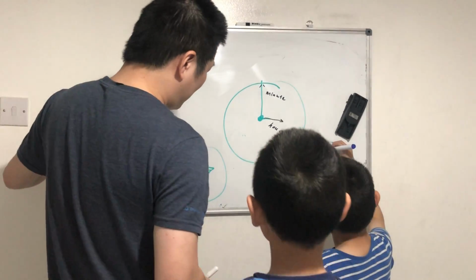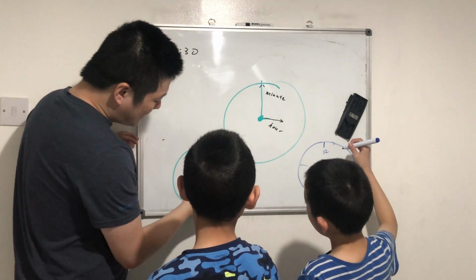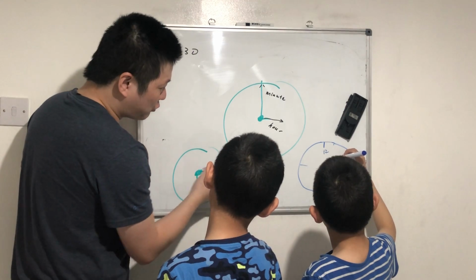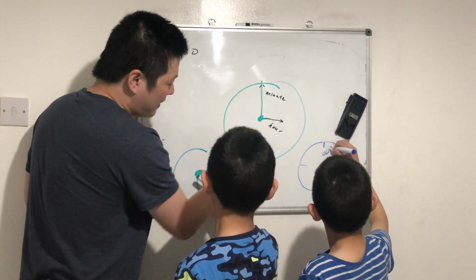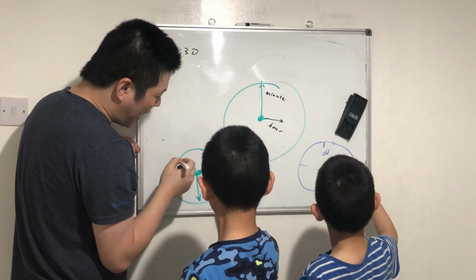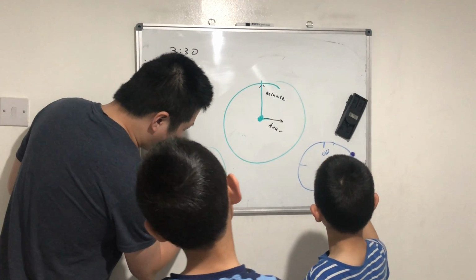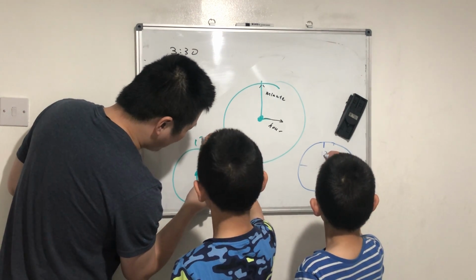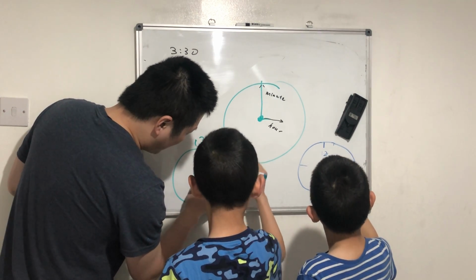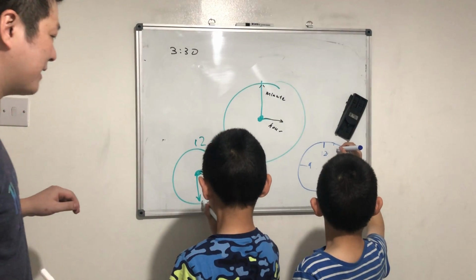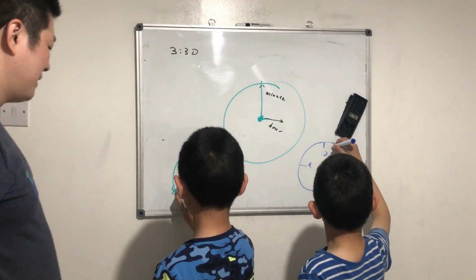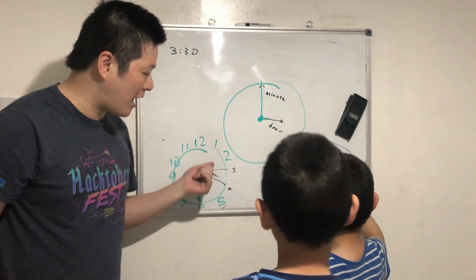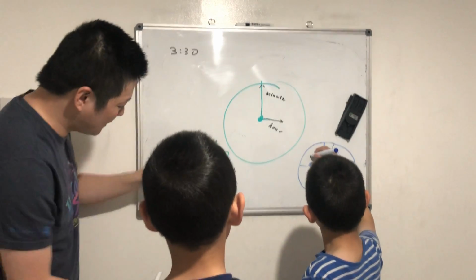3:30. You sure? The thing is that when the minute moves, the hour will also move, right? It's not straight. It should be half, because this is 3, and that's 4 here. So when it's 3:30, here will be half. When the minute moves, the hour will also move, right? Does it make sense?